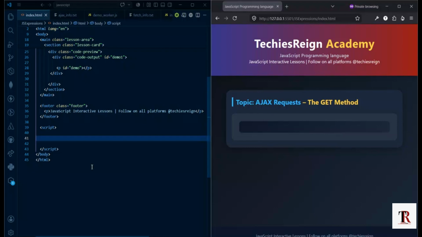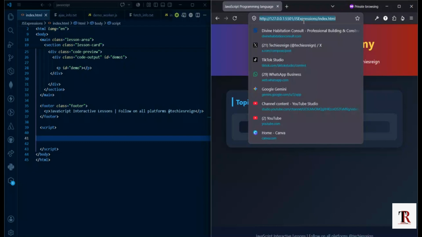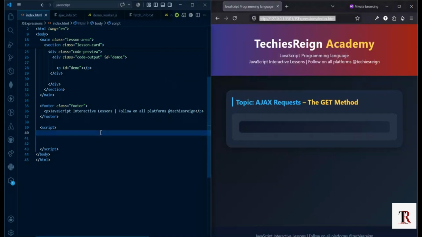When you browse the web, you use the GET method constantly. Every time you type a URL into your browser, or maybe you click a link, you are basically saying, go get this page for me, go get this information for me. In Ajax, we use the GET request in the exact same way, but completely in the background. It is designed to safely retrieve data from a server file without altering any information on the server itself.